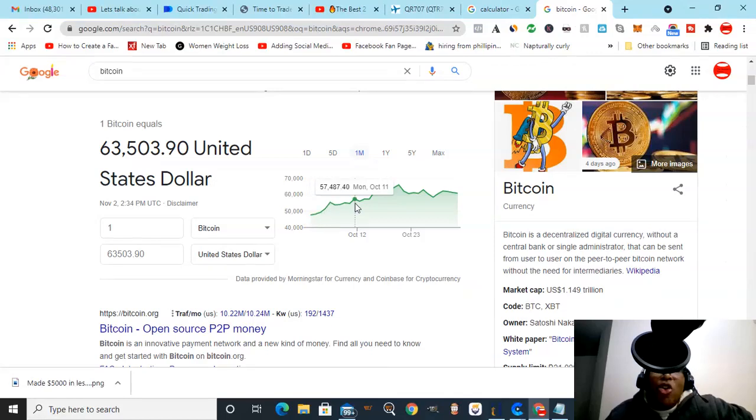But let's say you are a risk taker, okay? Because it's an investment. Any investment is risky. I've said that many times. You're a risk taker and you bought 1 Bitcoin. Boom. Took the money out of your savings account and bought the Bitcoin a month ago. And today you decide, I don't like the way Bitcoin sounds, so I'm just going to sell it off. It is 63,000 today, 30 days later. That Bitcoin has gained 15,000. So 15,000 in 1 month.